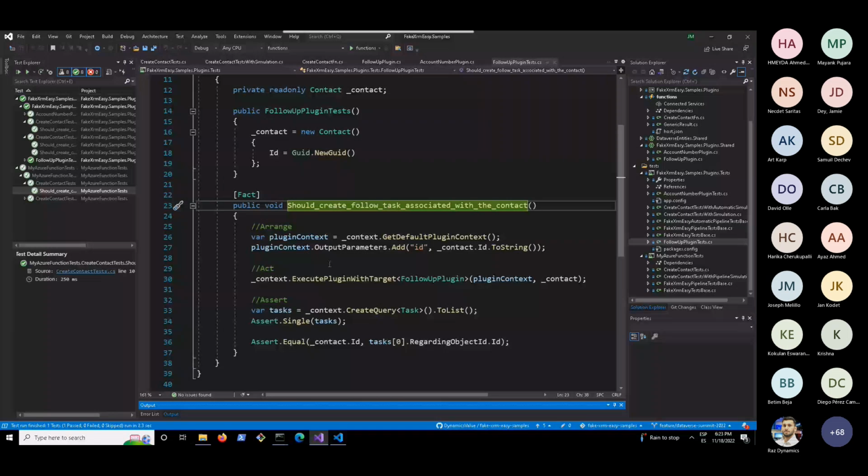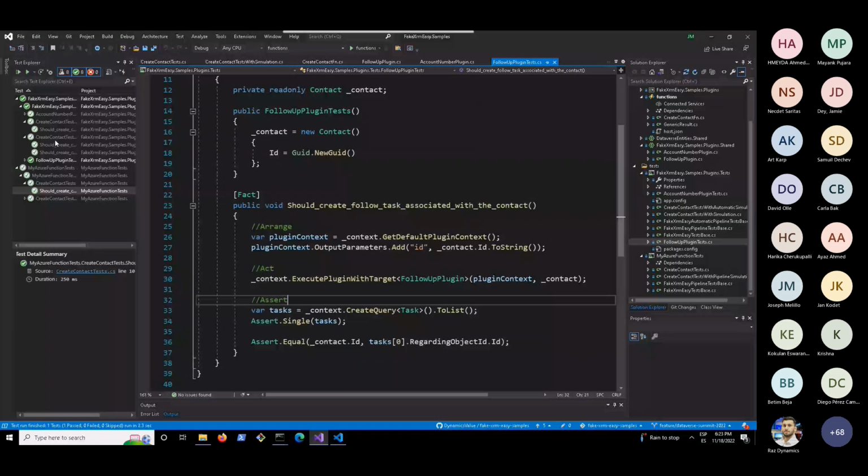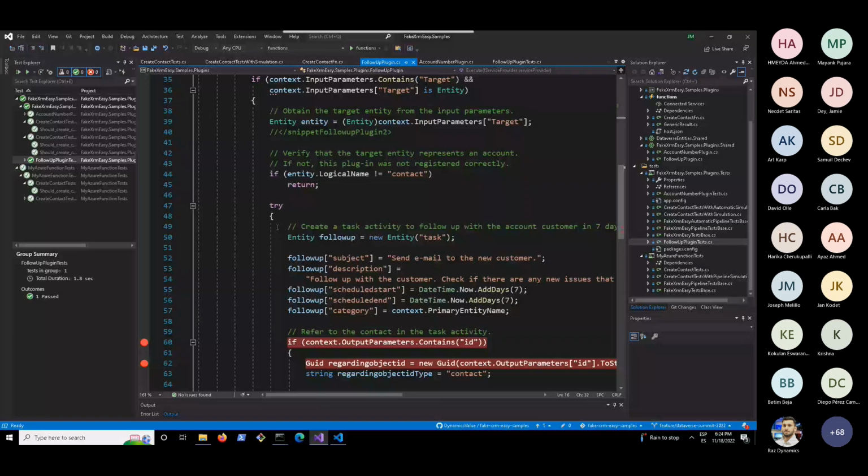Again, if something fails in the plugin and I'm not sure why it's not working, I can just put a breakpoint into the follow-up plugin, for example, and then debug it right from within the unit test. And again, I don't have to wait for the plugin to be deployed.